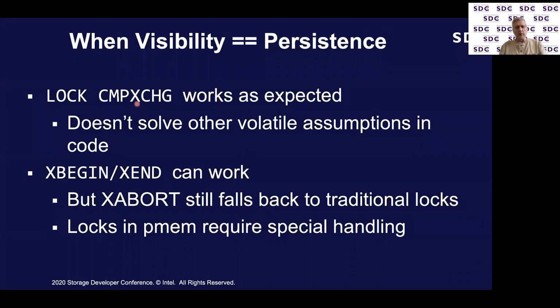Now, if I die in the middle of that, the list is perfectly consistent, right? It's healthy because my lock compare exchange was carefully coded to make that true. On the other hand, the memory that I allocated never got linked in anywhere, so it's leaked. So that's not quite right. And it's because a lot of these algorithms have this assumption that, well, this is volatile memory. So if I get interrupted here, the program will start over again and the memory's all cleared out. So I don't have to worry about things that I allocated that I didn't use. Now, even if you have a garbage collected language like Java, the current Java implementation of its memory allocator and its garbage collector are written full of volatile memory assumptions, right?